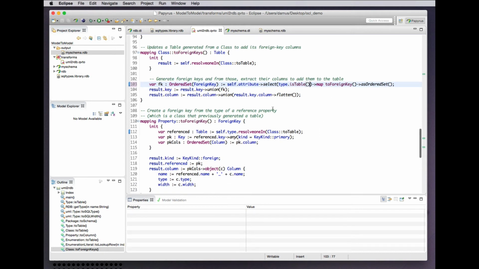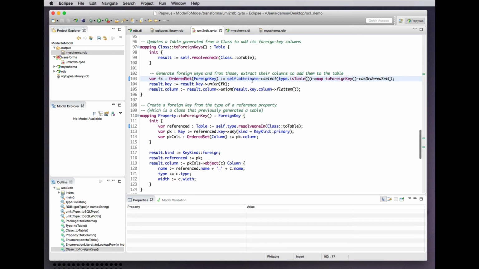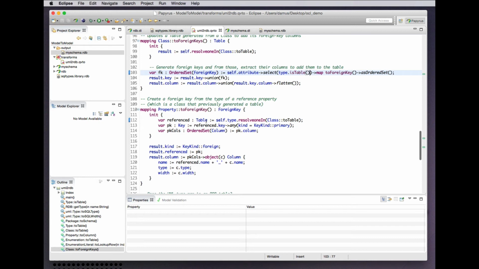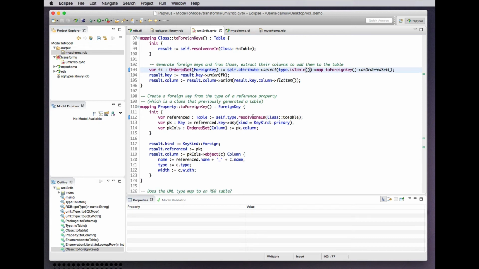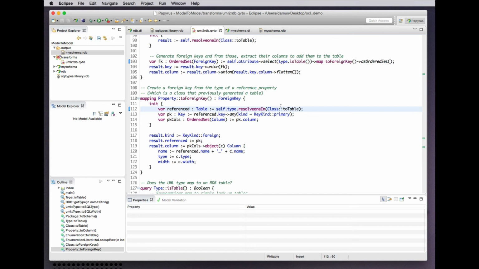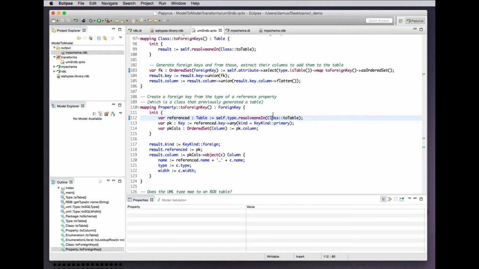Okay, so now that we're generating foreign keys for all attributes of table type, we need to also make sure that when we generate a foreign key from a property, it isn't sufficient now to trace only tables that were mapped from classes. We need to trace also tables that were mapped from enumerations.